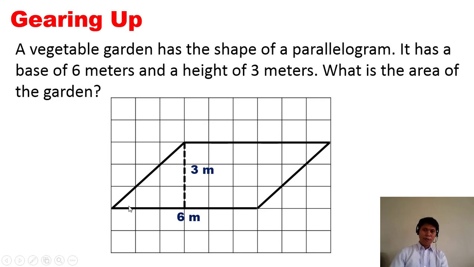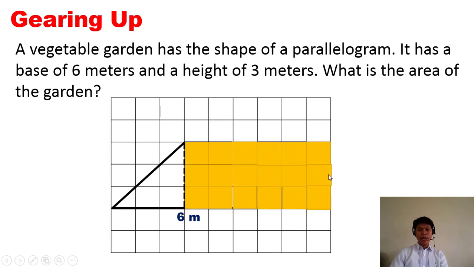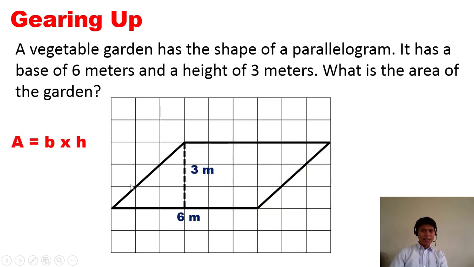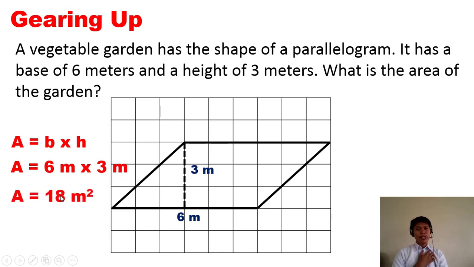Then if you are going to observe this figure, this triangle can be transferred to this part. So we will transfer it here, and if we transfer it here, we can form another figure, which is like this, the shaded with yellow, or the yellow rectangle. So if you are going to count, what is the area? 1, 2, 3, 4, 5, 6, 7, 8, 9, 10, 11, 12, 13, 14, 15, 16, 17, 18. Or 6 by 3 is 6 times 3. So area is equal to base times height, 6 times 3. 6 times 3 meters is equal to 18 square meters.